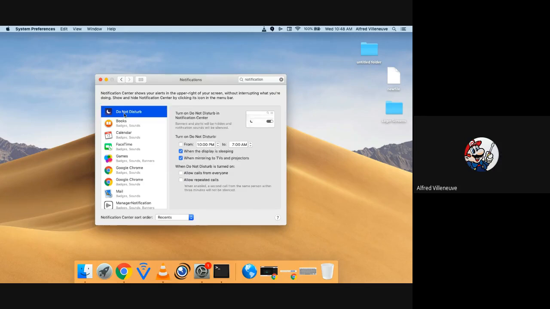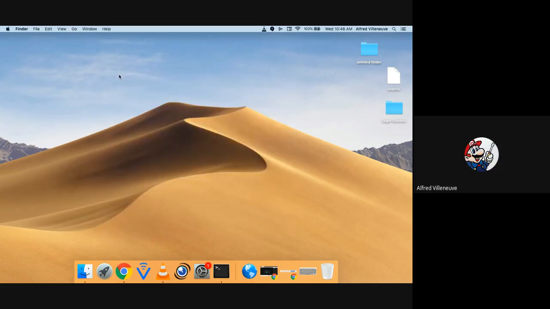As well, if you prefer to just not receive updates, let's say during the school day while you're teaching, you don't want students to see what's coming up on your computer, you can turn on Do Not Disturb. What Do Not Disturb will do is snooze all banners and alerts. You won't see Hangouts notifications, you won't see emails, and you won't see calendar alerts. This is kind of neat to have up maybe when you're teaching a lesson or having a presentation. Does anyone have any questions about notifications?